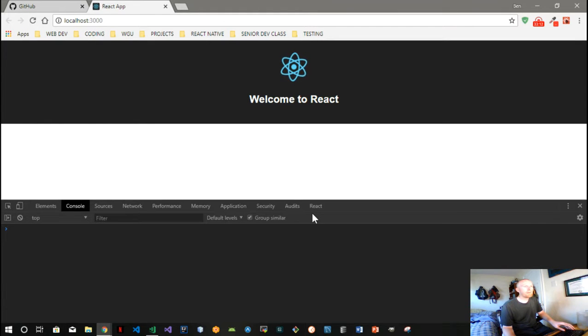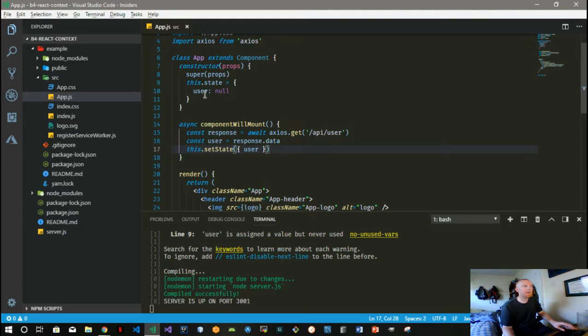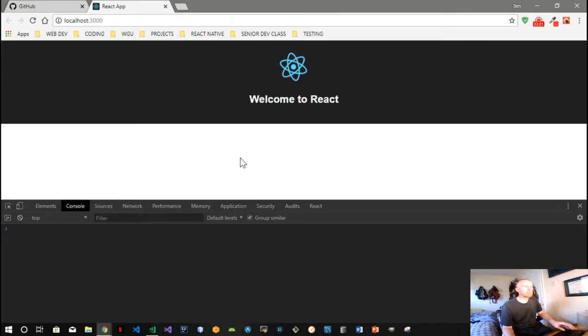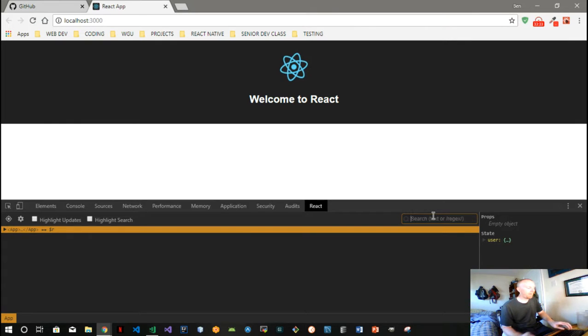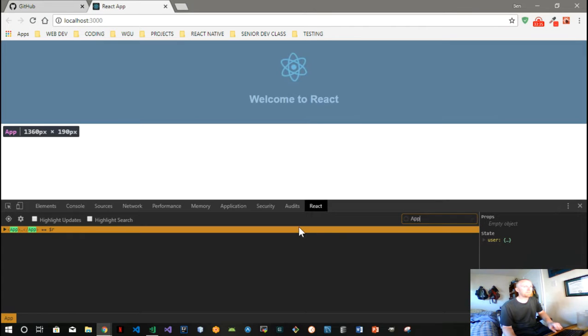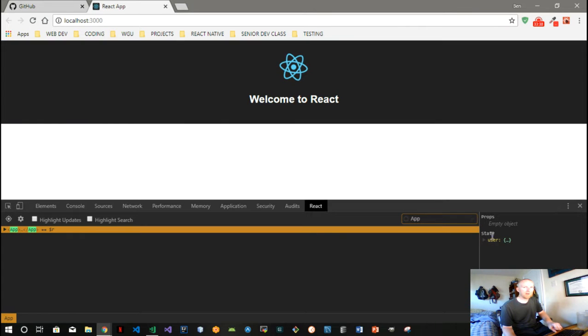Okay. So if you have the React DevTools, you can see what we call it. We have this setState right here, where a user should be going from null to this data here. So we should expect to see it in our state. If you have the React DevTools, you can test that without even putting it out here into your UI. So with React DevTools, you can just come over here, and we are in our app component. So we just type in app, click on this, and over here, look, we've got our props and our state, and here's our user. And we can expand that, and there we've got our information that we want.